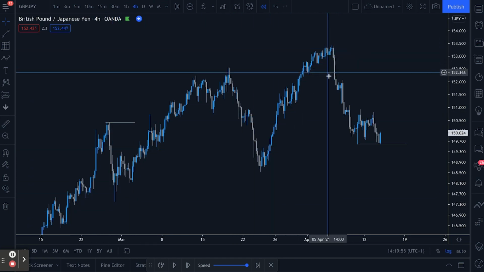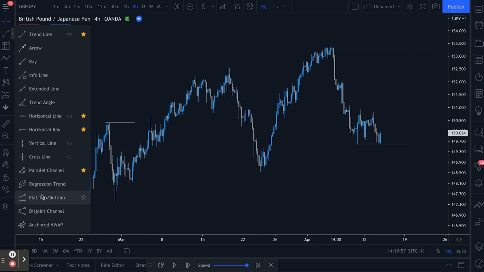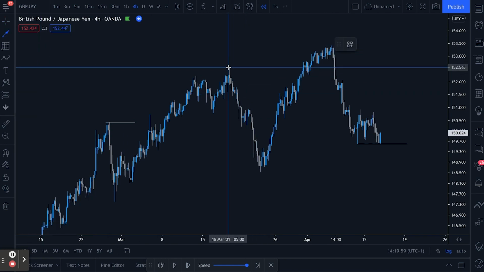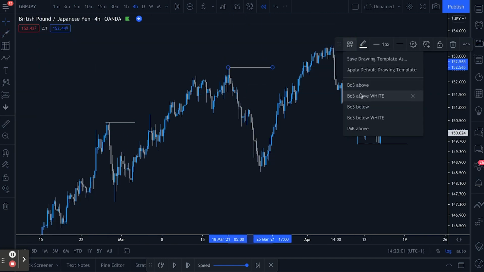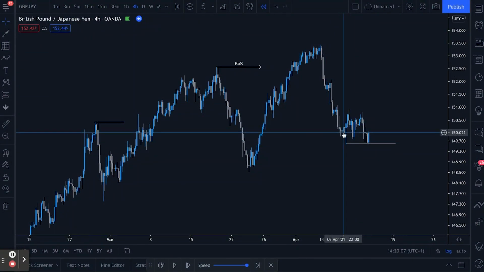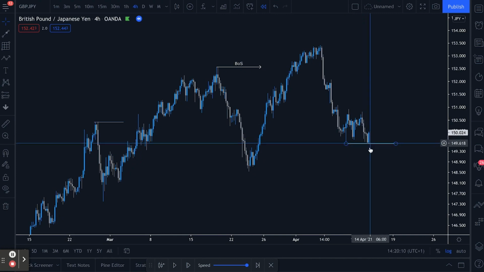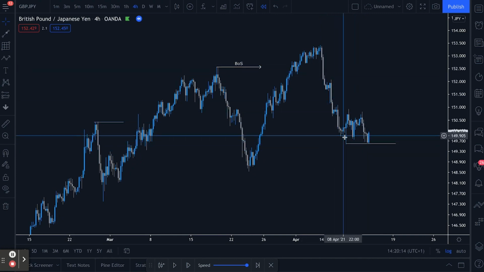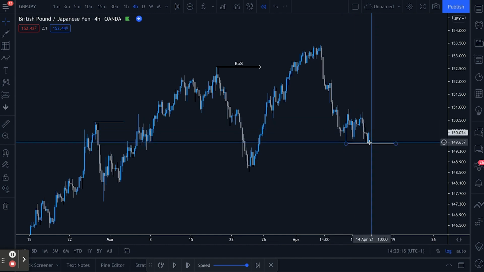Okay, so what we could expect to happen from here is the market to come down into the low that it's approaching now, form a higher low, and then begin moving back to the upside, right? So when we see this down move come to an end with this wick here showing buying pressure, and then we see another tap into this level, this is a point where many people will actually look to buy. The reason being, it looks as though we are forming a higher low. So we had the first retest, and then we've respected that exact same level again, showing us that there is a so-called support in the market.